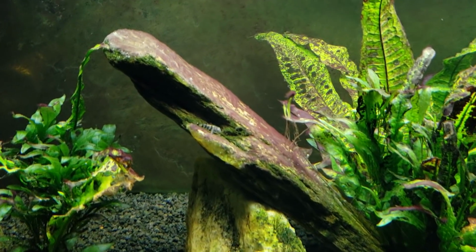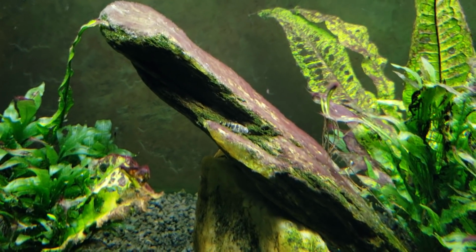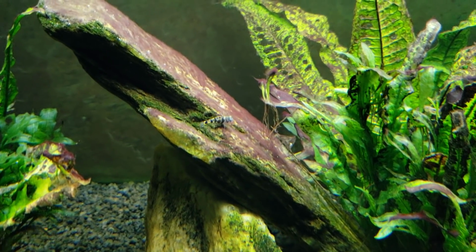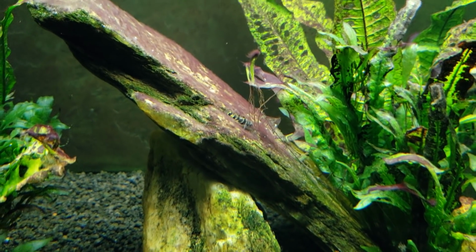There's one of my little gobies. If you can see him sitting on the edge of that rock. A lot of people have wondered if they are not baby figure-8 puffers, and they are not. They are little bumblebee gobies. Very, very different type of fish than a puffer fish. But I've got 2 of those in the tank.